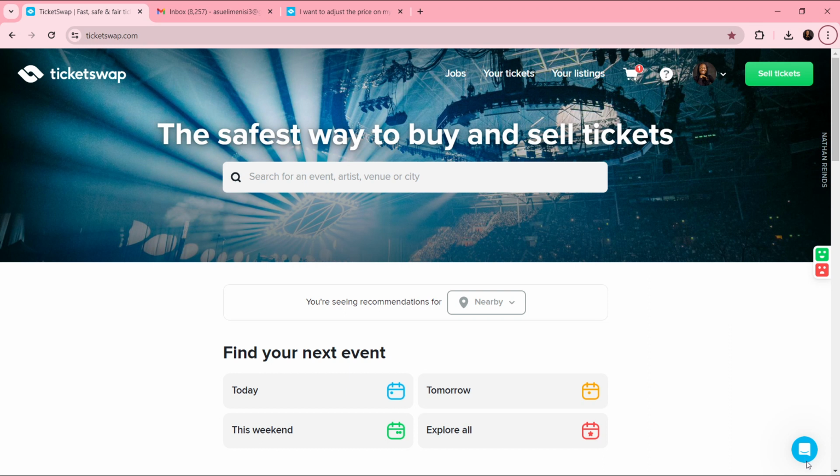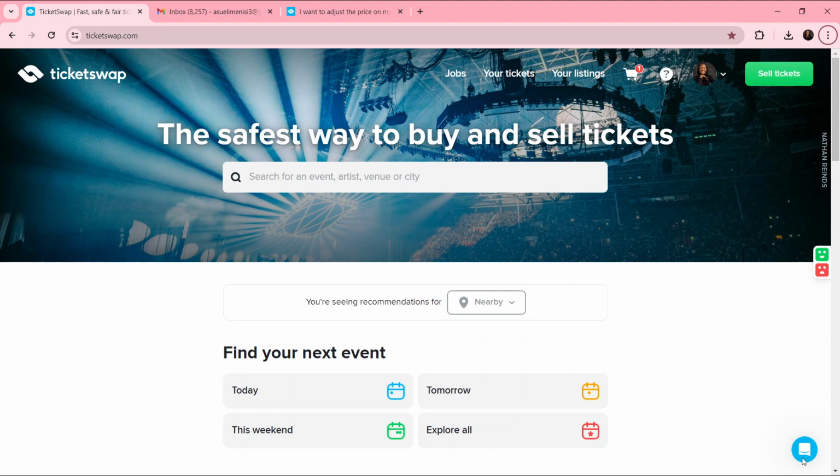The next thing is, how can you create an account on Ticketswap? Launch a browser of your choice and locate the search bar. In the search bar of your browser, type ticketswap.com, and that's going to take you into the official website for Ticketswap. Once you get into the website, just follow through the on-screen prompts to create your account, and after signing in successfully, it's going to take you right into this fantastic homepage where you can now explore a lot of features to have an exciting time on Ticketswap.